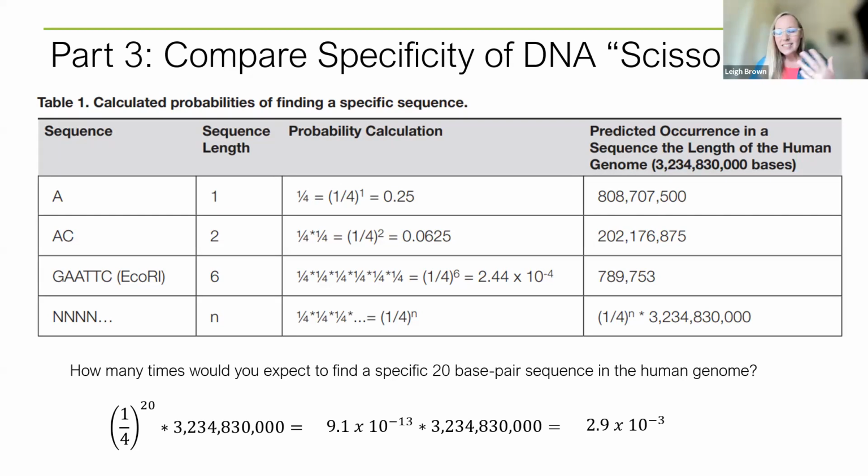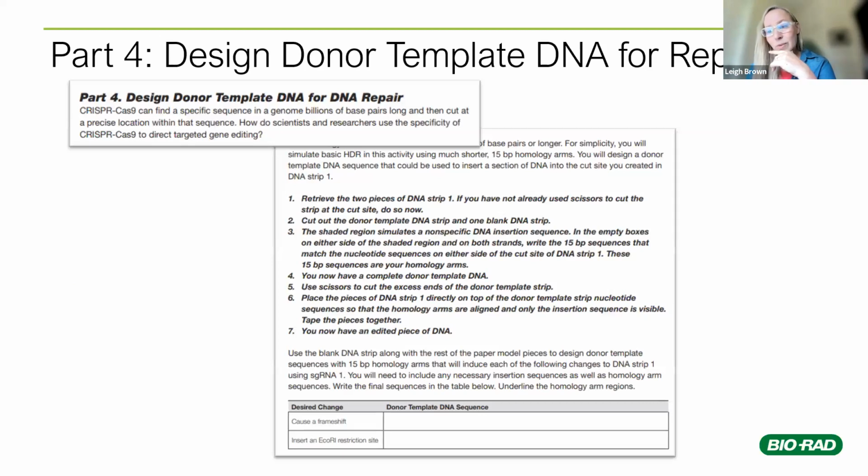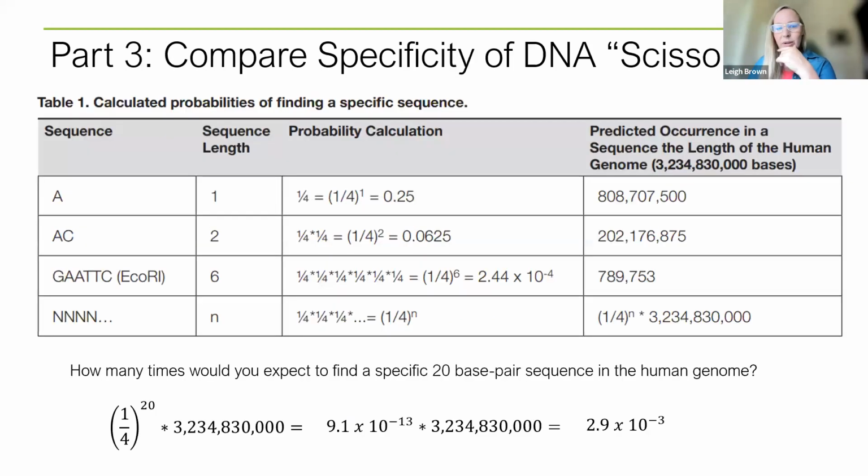And they can do BLASTs to figure out how many off-site targets there are, but having that longer guiding sequence, that 20 nucleotide guiding sequence, helps us make sure that we're not going to have a bunch of those off-site sequences. It's only going to occur once or just a few times. Okay. And if it occurs more than once, you really need to evaluate and see if that's going to be safe to use or not. Okay, so hopefully that makes sense, the specificity. Any questions on that part of the modeling activity?